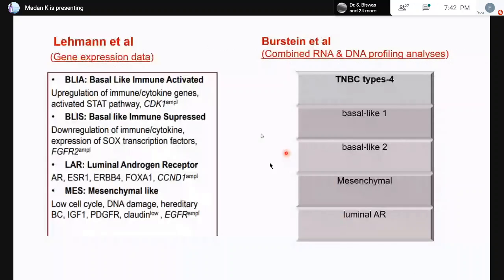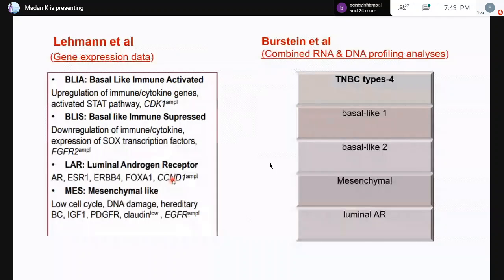So why is it important to subclassify triple negative breast cancers? As I mentioned, this is a heterogeneous group and difficult to treat. With the subcategories in the triple negative group, we know that these subclasses have a different prognosis and certain groups can be targeted. For example, basal-like immune activated has a favorable prognosis and basal-like immune suppressed has an unfavorable prognosis. And coming to targeted therapy, the luminal androgen receptor group has androgen receptor which can be targeted. So it is essential for us to subtype these triple negative breast cancers to give the benefit of targeted therapy to a few of the patients at least.